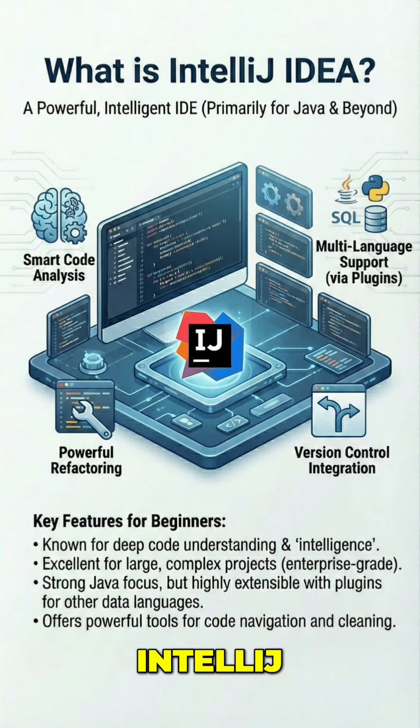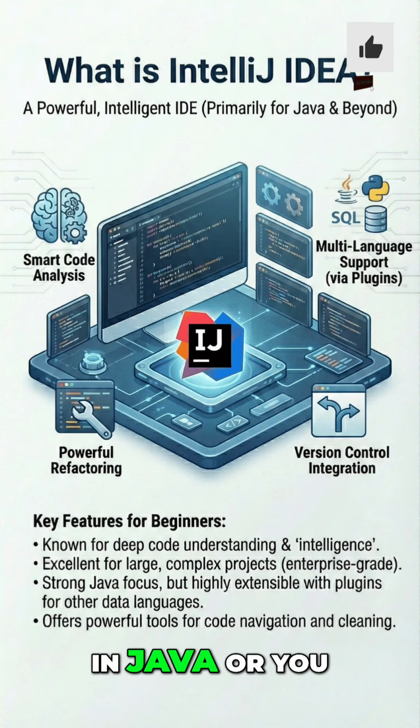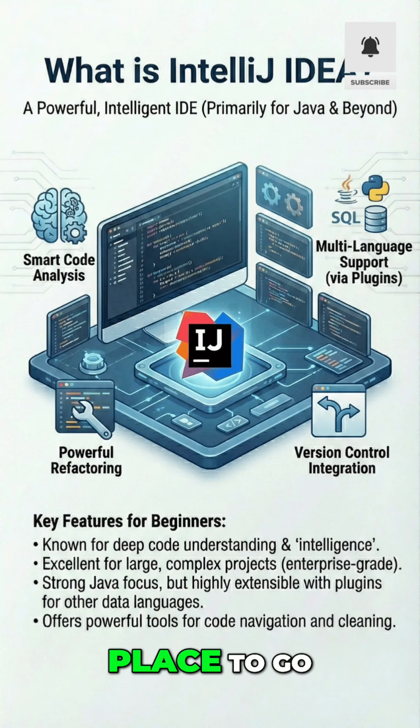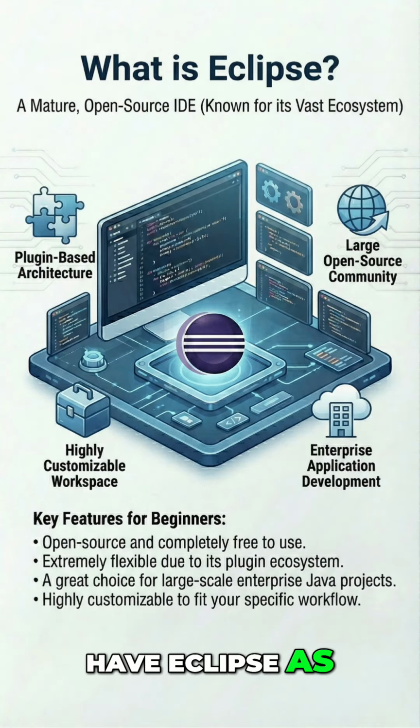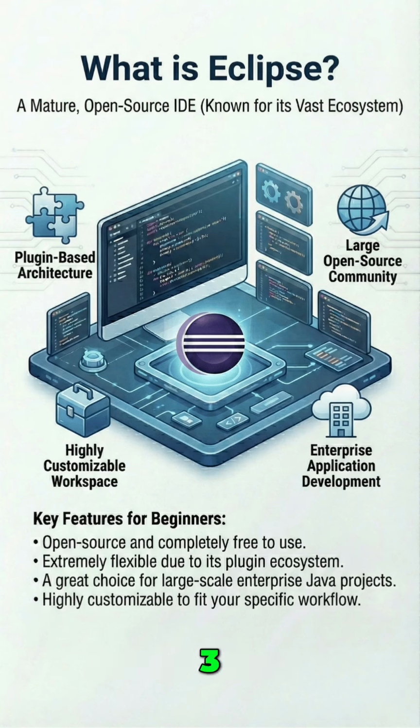We also have IntelliJ. IntelliJ is mostly meant for Java though. So if you're interested in Java or you work with Java, this is probably your place to go. And then we also have Eclipse as well. Eclipse is pretty popular too. These are like one of the top 3, if not top 4. And then the last one I will say is going to be VS Code.